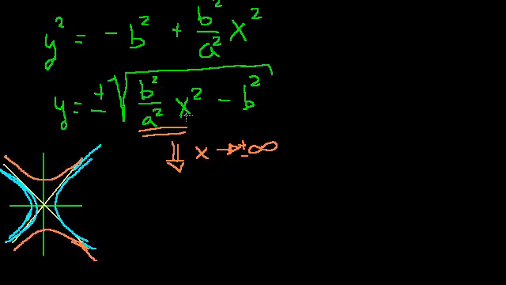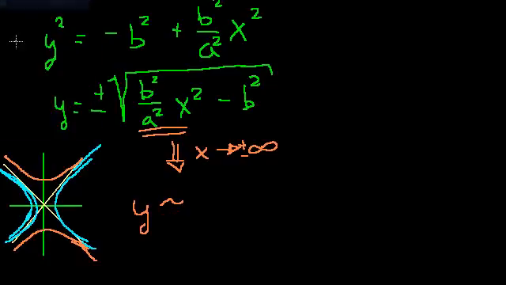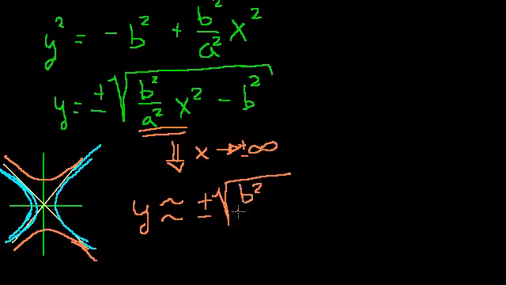So as x approaches positive or negative infinity, as it gets really, really large, y is going to be approximately equal to, well, I don't want to do that. Actually, I think that's congruent. I always forget notation. Approximately just means not exactly, but approximately equal to. When x approaches infinity, it's going to be approximately equal to the plus or minus square root of b squared over a squared x squared, right? And that is equal to, now you can take the square root of this. You couldn't take a square root of this algebraically, but this you can. This is equal to plus or minus b over a x.